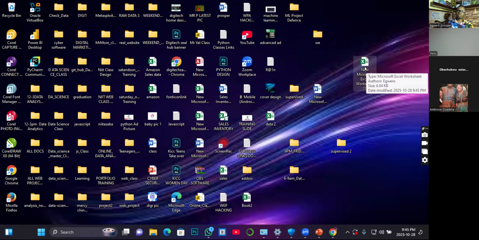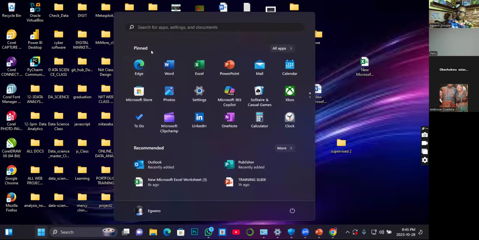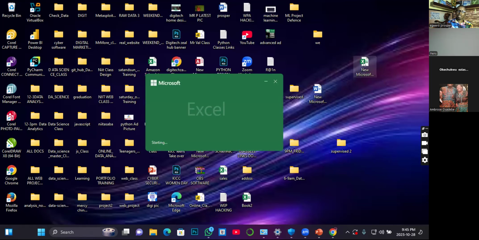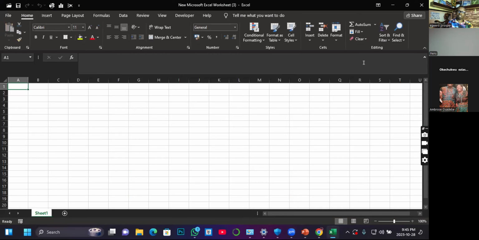So next time you want to launch the application, if you don't want to go through start, where you have to start searching for the keyword, you can just double click on it, and then it takes you to the interface. Now, look at how it's open. So this one bypasses all those templates. So if you want to see those templates, then you don't have to follow the shortcuts. As they say, shortcuts, even in life, shortcut you always miss something.